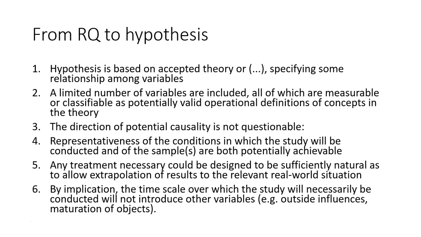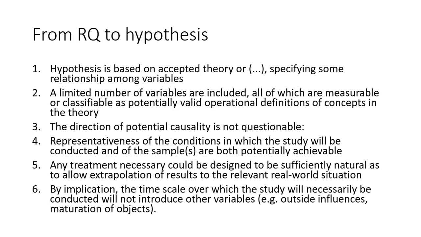Again, how do we get in a quantitative situation from a research question, so a broader identification of a problem, to a hypothesis? Well, a hypothesis should be based on some kind of accepted theory. If we think about gravity, nobody's going to posit things about gravitational force that aren't already based on what we know about gravity and how it acts on our solar system.